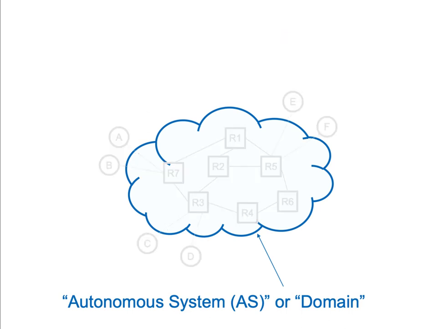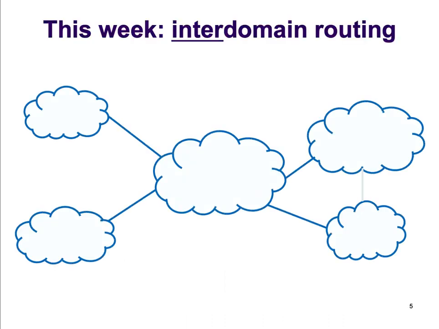And we're not going to worry so much about the details of how routers and links are interconnected within this domain. Instead, we're going to focus on the domain as a logical node, so think of it as one node. I'm going to represent it with clouds, just like we had squares for routers and circles for end hosts. And more generally, we're going to focus on what we call the interdomain topology, or the AS graph, the autonomous system graph. So this is the end-to-end view on the internet of how different networks or different domains are interconnected.